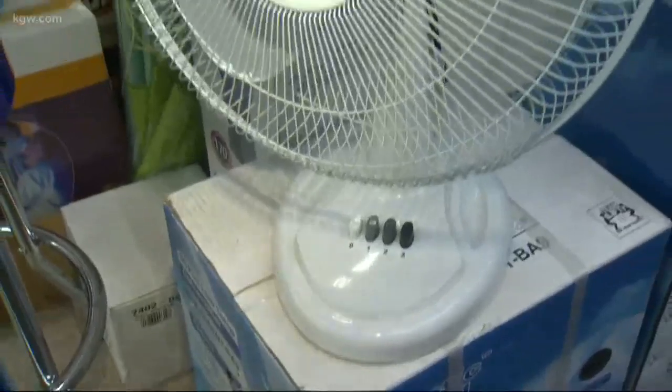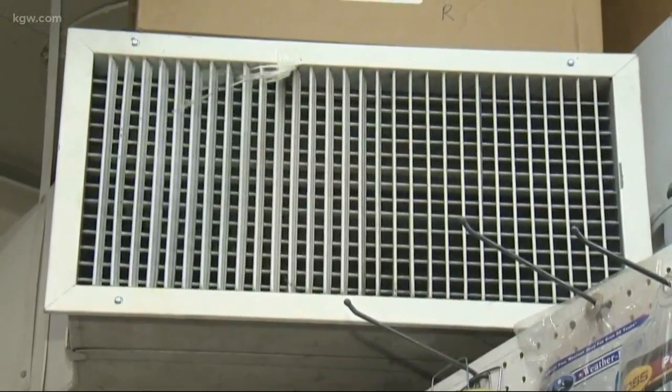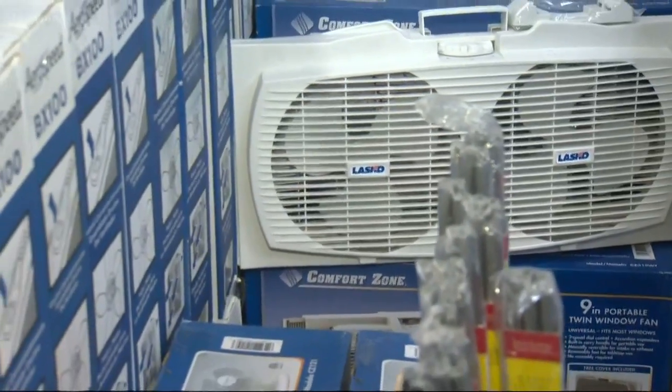You want to get one that's sized properly for your room. But if you don't want to buy an A.C. unit, Chusett says there are ways to keep your place cool on the cheap. Get a dishpan and go get a block of ice like at a 7-Eleven or a Plaid Pantry, and put that in the dishpan and put it near the blower inside your furnace and it will blow over that and make cool air in your house. You can do the same thing with a fan — it just might get a little humid.